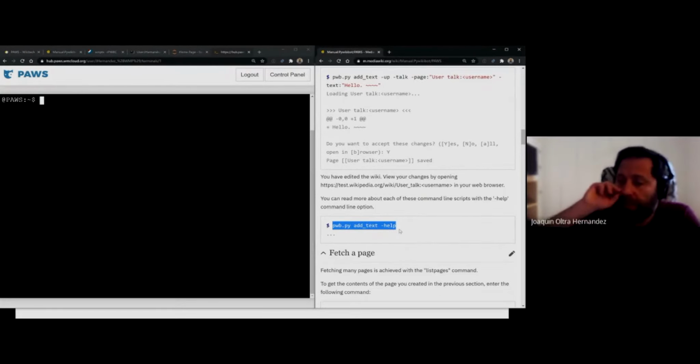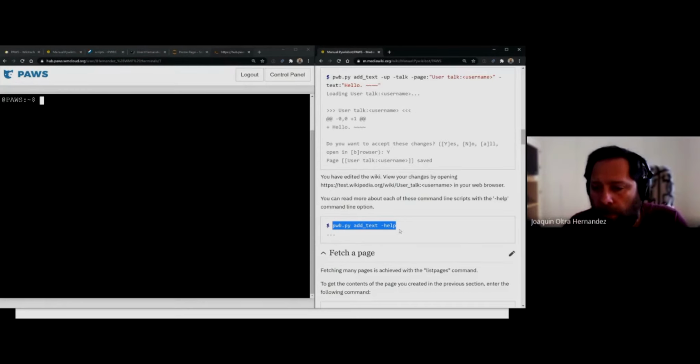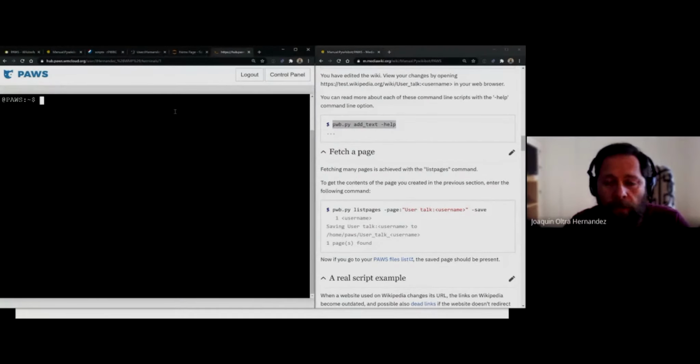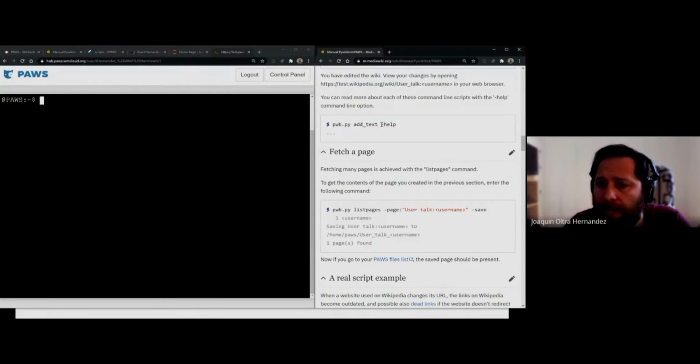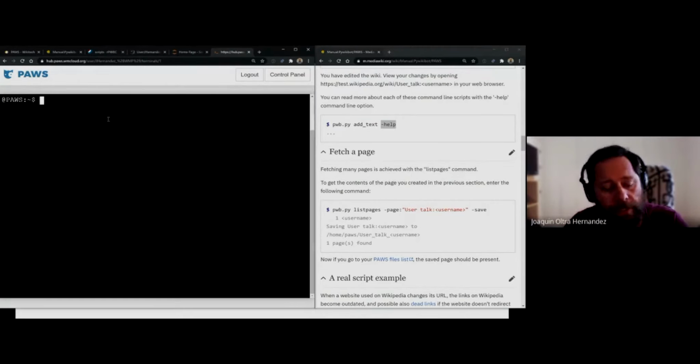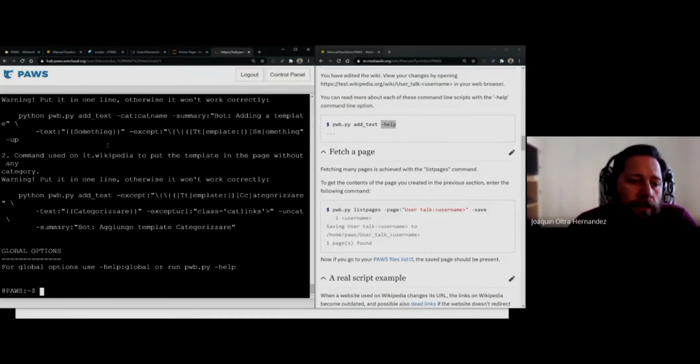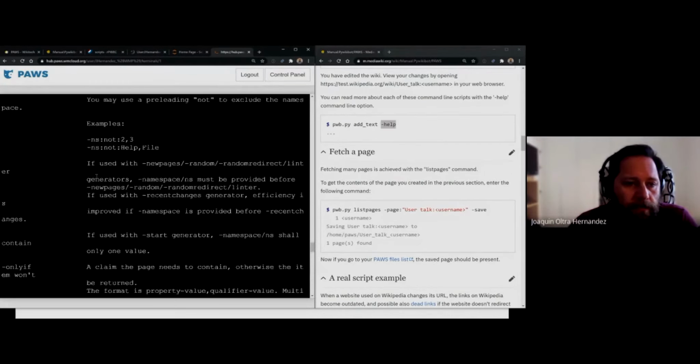For the scripts, if you want to see what a script is doing, there are several ways of knowing what the commands are. There's a lot of parameters for each script. They are very, very well featured. And it's important to know what they do for the tasks that you want to do. I'm going to show you 3 different ways. One of the ways is to check on the command line. You can add the -help parameter to all of the scripts in Pywikibot core, and it will give you all of the options. So you can see here a lot of text.